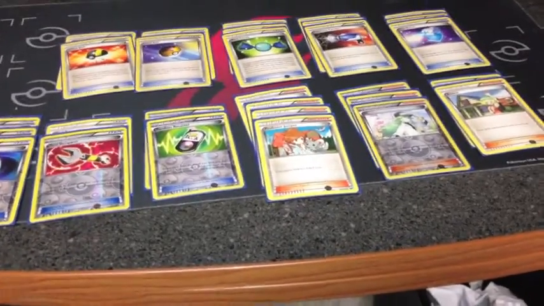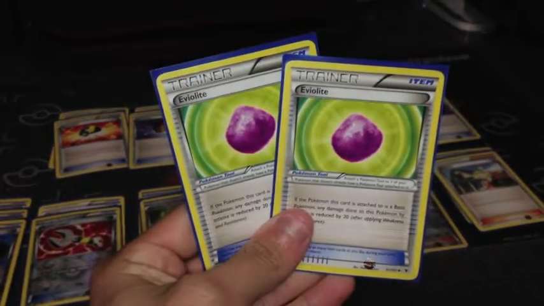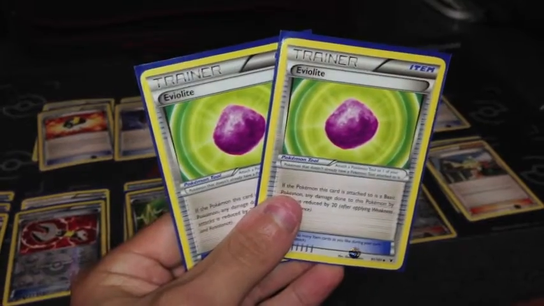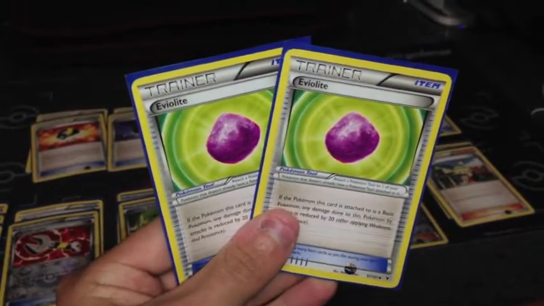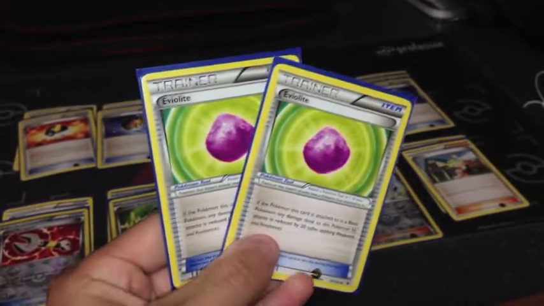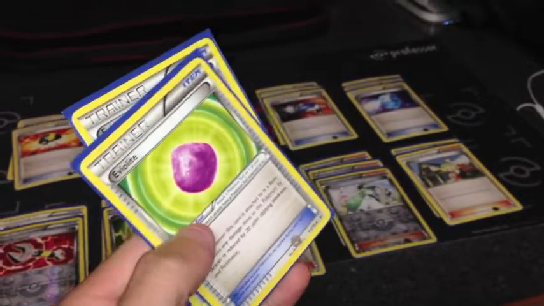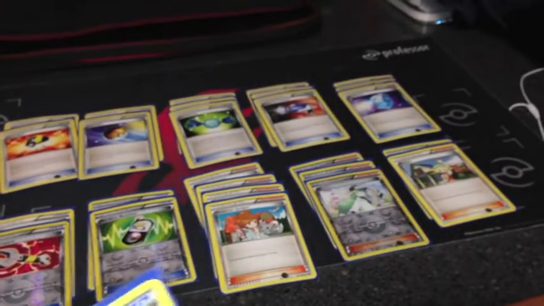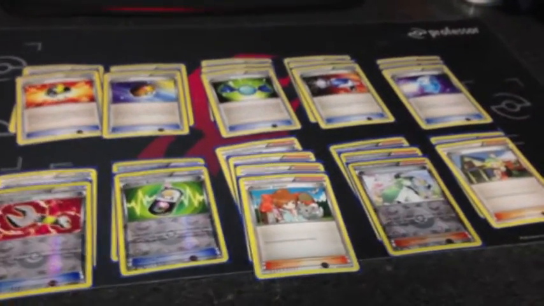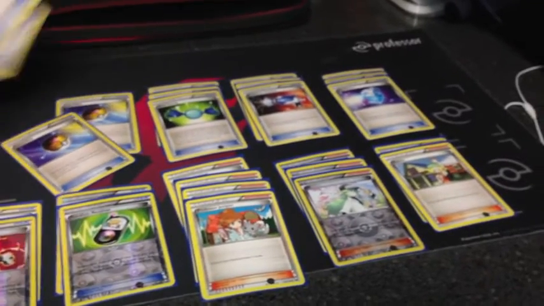I run 2 tool cards, and they are both Eviolites. Eviolites are really good. They block a lot of Night Spear damage. You can prevent a Retaliate KO on a Darkrai, and all that. So I really like Eviolite. I only run 2. I've seen people run 3, even 4 in this deck, but I find 2 being fine. You could always Junk Hunt them back if you have to. So Eviolite's pretty good since it reduces every attack by 20.